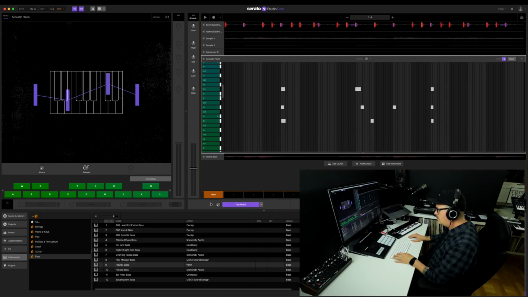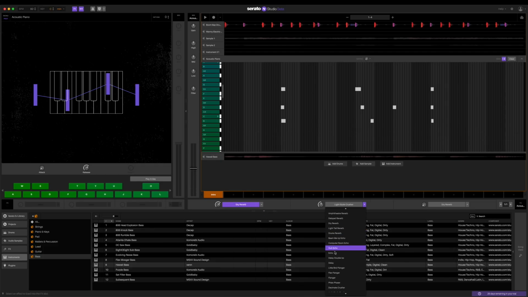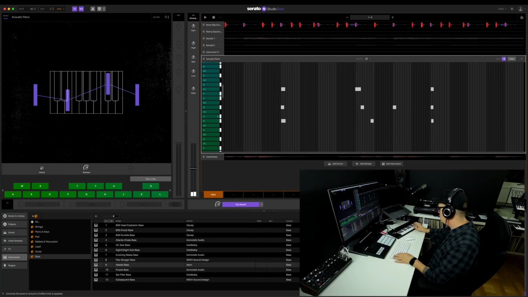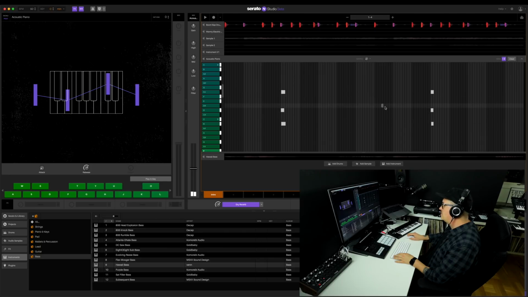So here's a reverb, just a normal echo. Well, yeah, that could actually work. And like that, we just have the basic chords playing on the beat.